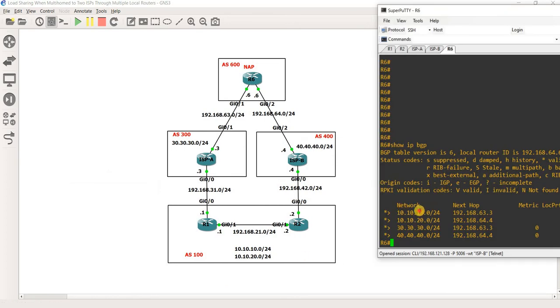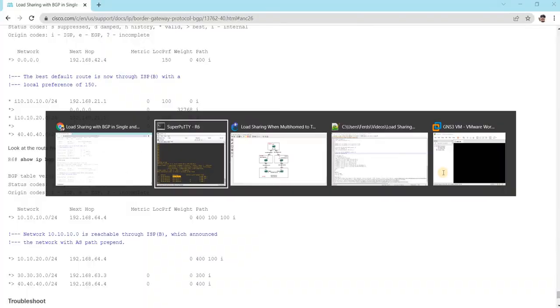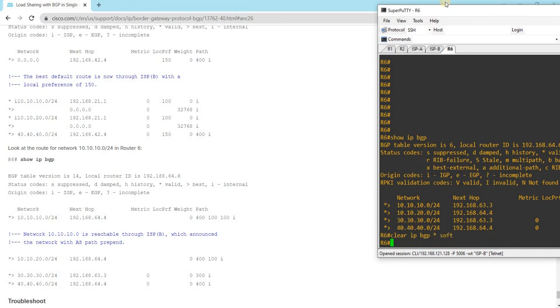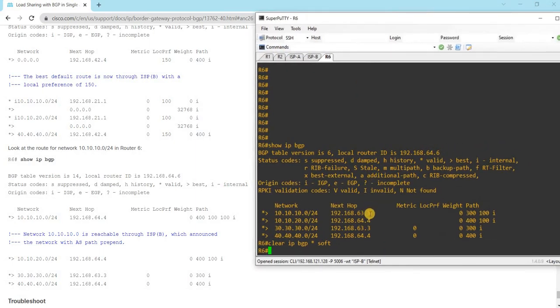To get to this route, I need to go here, which is not correct, I think. Yeah, it's not correct. Let me just clear the BGP session so the BGP table will get updated.